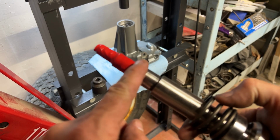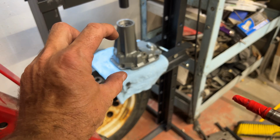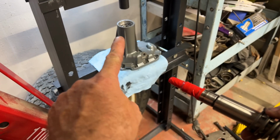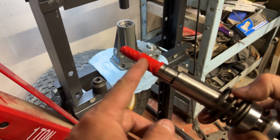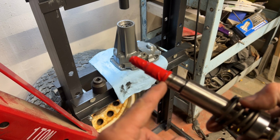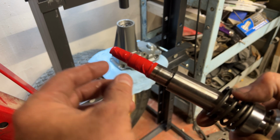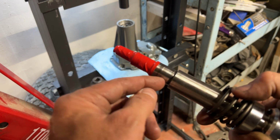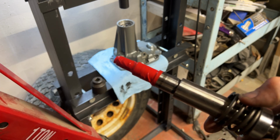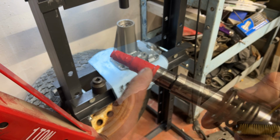I just wrapped this top part because what we're going to do is assemble this in there, get it all nice and tight, and then slide the seal in the nose, the snout. This is just to stop it from cutting the seal on any of the sharp edges of the metal. So we're going to slide the seal over top, and what I did is I wound this around starting down here and going up. So I'll just take it off and the seal will be left in there with no damage. I'm going to put a little bit of oil on that seal.